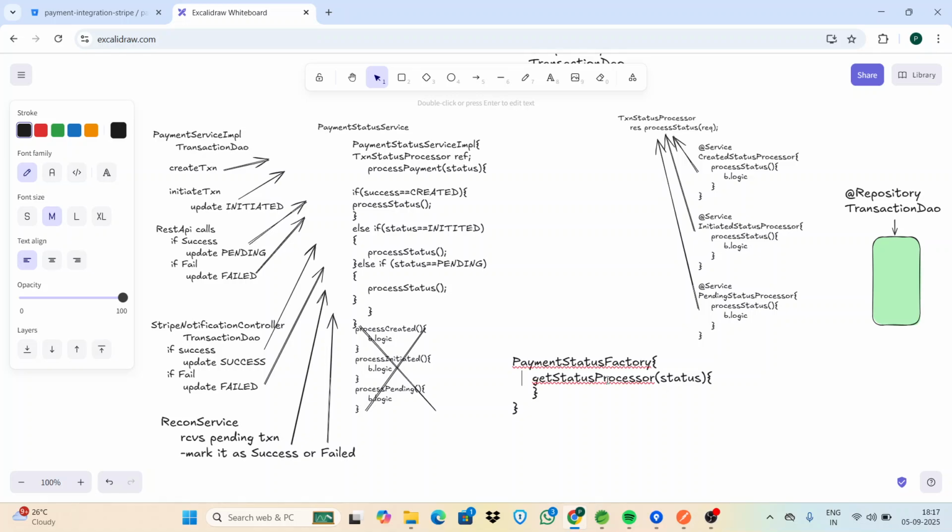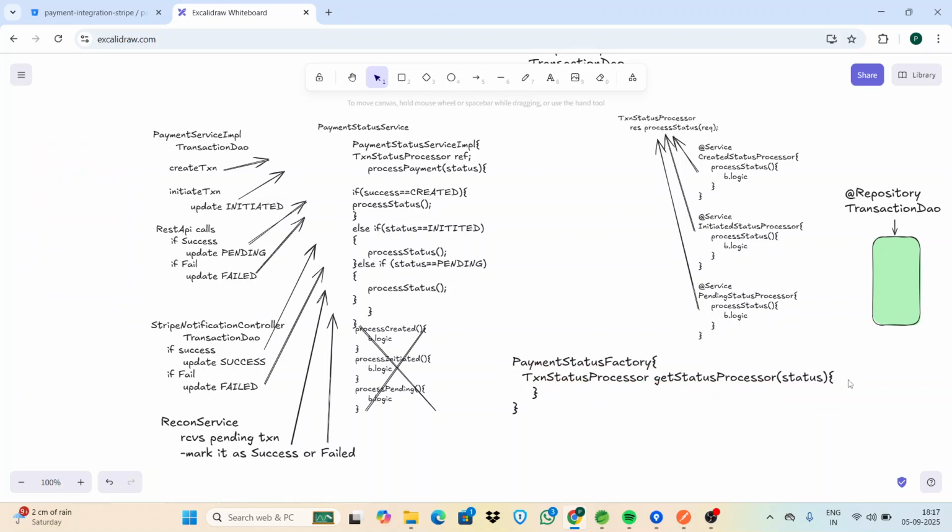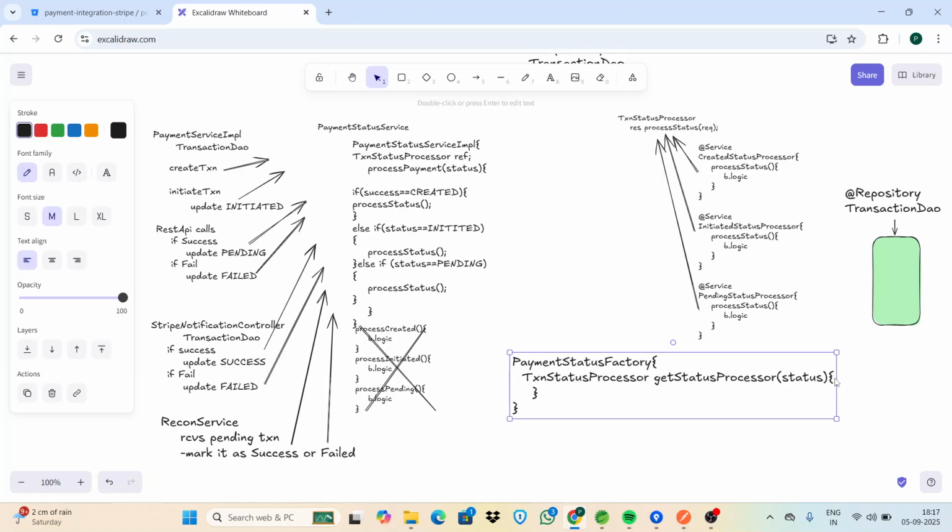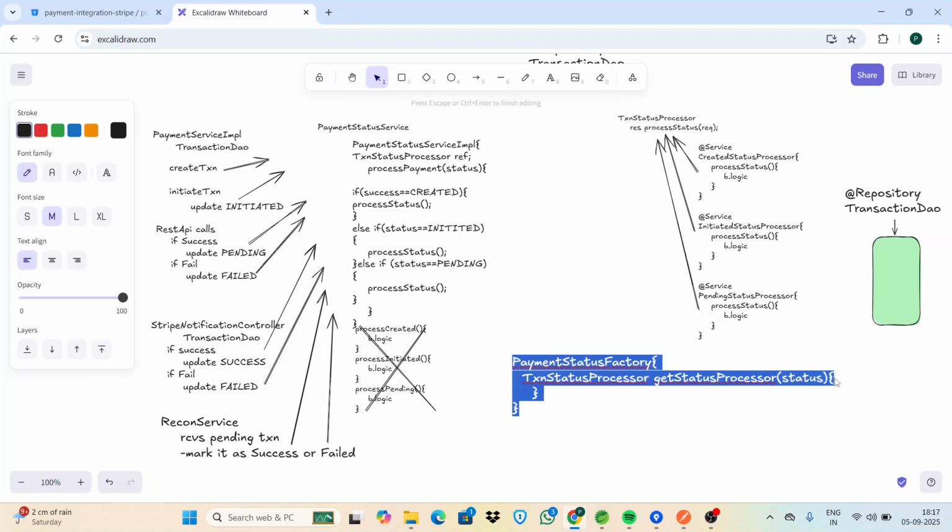And what the factory design pattern says is that the return type for this method must be the parent class. So the parent class is transaction status processor.